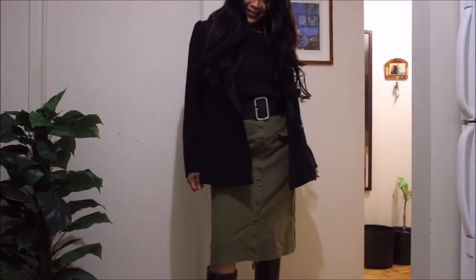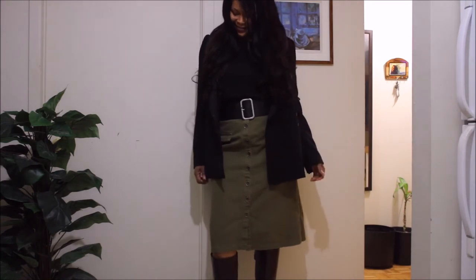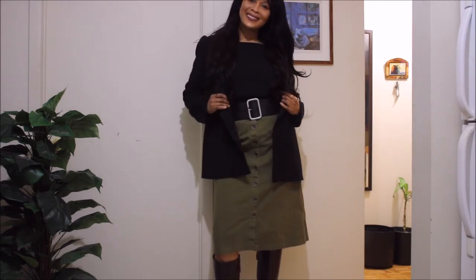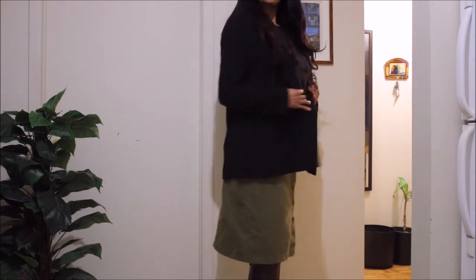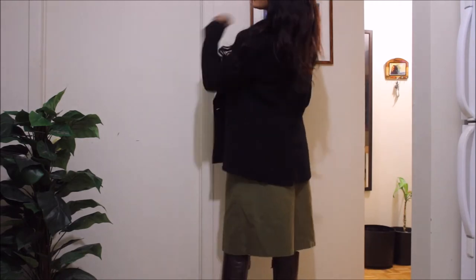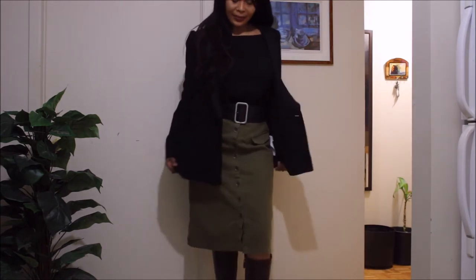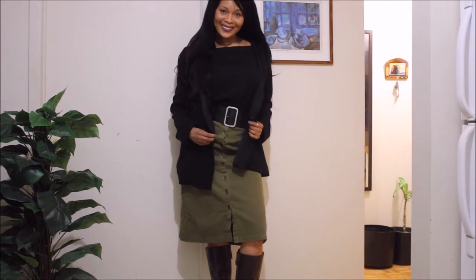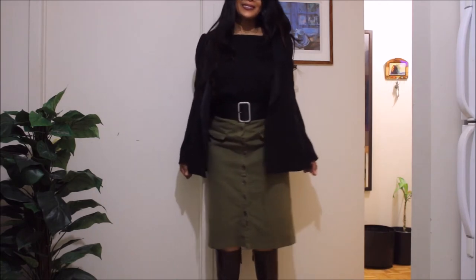The length of this jacket just hovers over my butt, which gives you a really nice silhouette. I love the shape of it — it falls at a very flattering location for women with wider hips because it covers the hip a bit. You can pair it with absolutely anything, and it's a really great buy especially for hourglass figures.